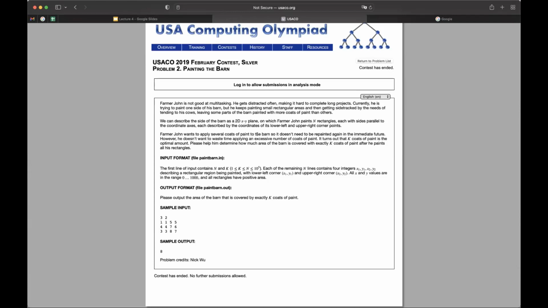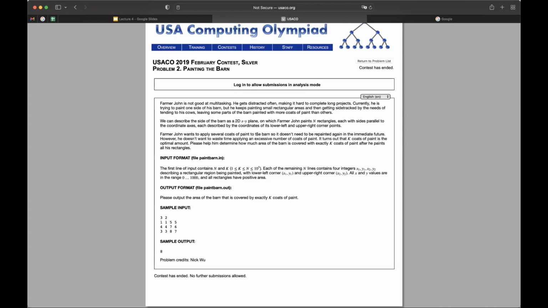Well, essentially what we would do is go from 1, 1, right? For example, in the sample, we'd go from 1, 1 and add 1 to that. Now we need to subtract it out in such a way that it won't impact anything beyond 5, 5, right? That might seem a bit hard to do, but there's a trick here. The trick is that we can update 4 different points, because each rectangle has 4 different points, right? And if we choose the 4 points very carefully, in a similar way as the 2D prefix sums, then we can actually solve the problem.